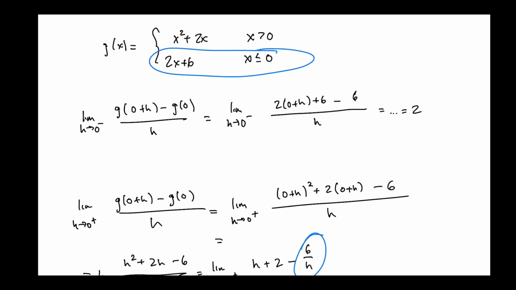So what does the graph of this function look like? Well, what does the graph of each piece look like? The top piece is a parabola, and the bottom piece is a straight line, but what's its y-intercept? 6, not 0. The top function, however, what is it approaching as x gets close to 0? So we've got a jump discontinuity here.